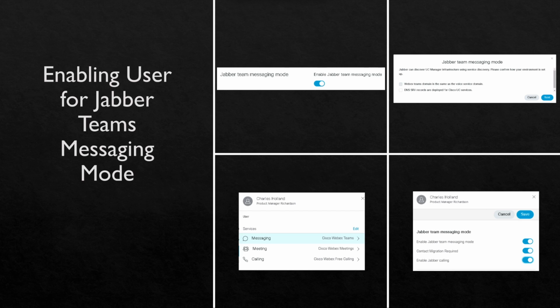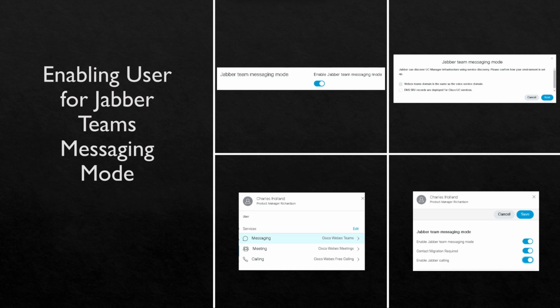Once the settings have been saved, you can click on the Users menu, select a user, select Cisco Webex Teams from the Services section, and then choose the options you want to enable for that user. Again, you can enable Jabber Team Messaging Mode, Contact Migration, enable Jabber Calling, and optionally you can choose a Cisco UC Manager profile for the user as well.